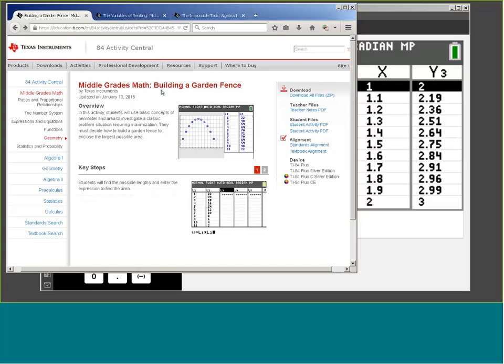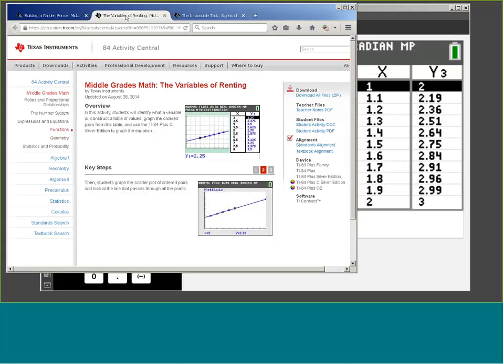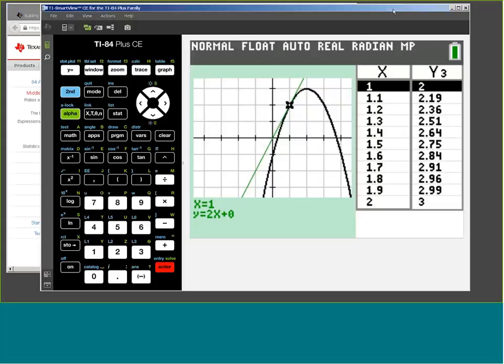There's a lot of really nice stuff here in terms of social conscience, and blending this into a bigger kind of experience for your students where math becomes part of a bigger experience, like designing farms and such. Also, there's this one about the variables of renting. This one's very interesting because the kids develop the expression, and they're talking about video rentals in that particular one.